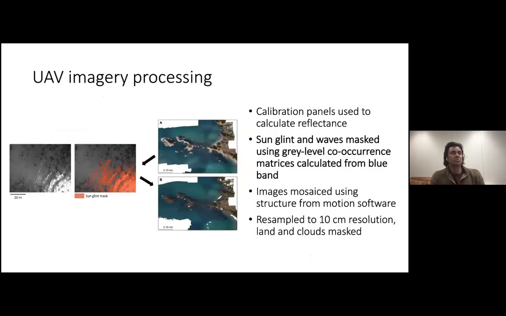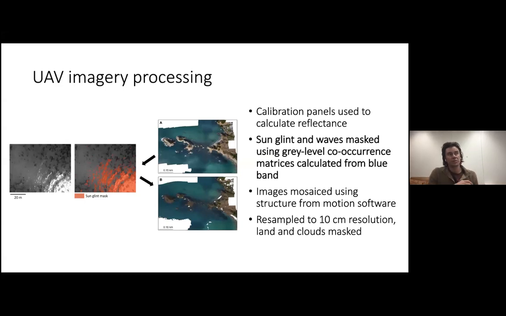And then just briefly, the multispectral sensor that we mount on our drone, again, is relatively inexpensive when you think about the sensors that are up on a Landsat satellite. So there's challenges with standardizing the data. We use a calibration panel with a known reflectance. So we take an image of this calibration panel before each flight to correct for different illumination conditions, cloudy versus sunny day, different times of day.